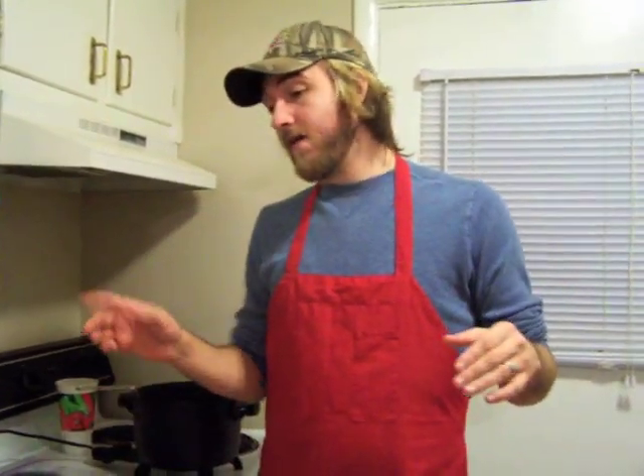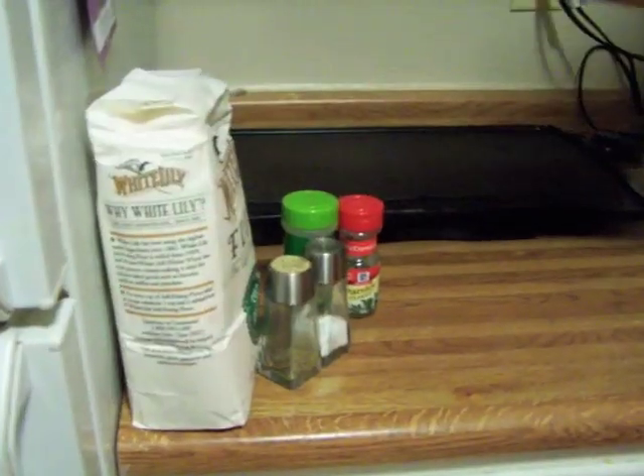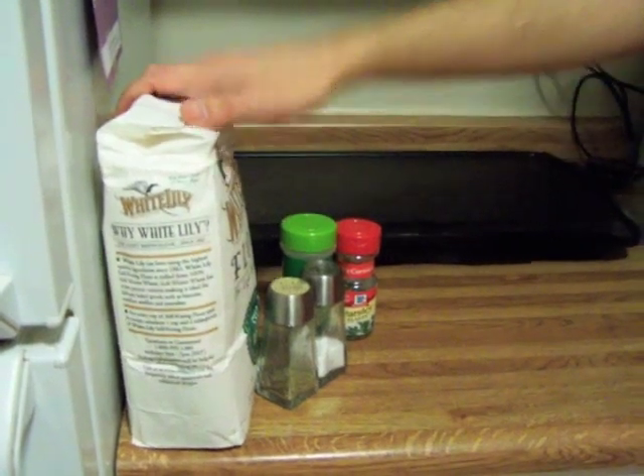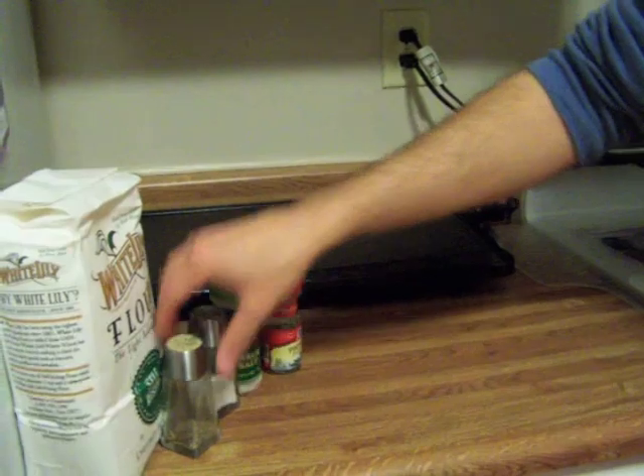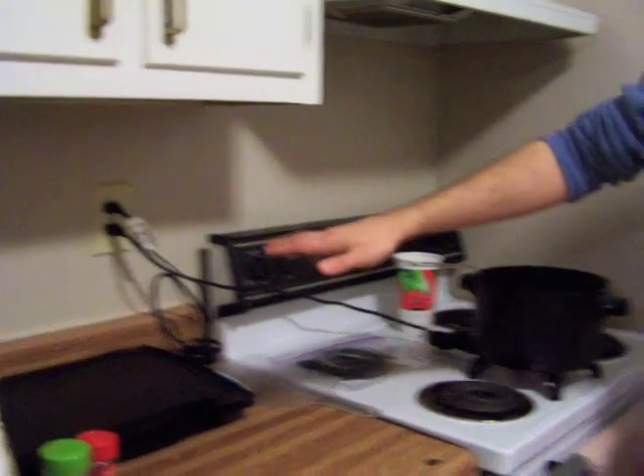Alright, start out. You're going to find you a pot, something that you want to fry in. Me personally, I got like a typical fry daddy or whatever. Get all your ingredients out. What you're going to need for the chicken is to get some flour. A lot of people use regular flour, but I like to use self-rising flour, because I like my chicken a little bit crispier than most people. Then, you get your parsley flakes, your garlic salt, and your regular salt and pepper. We got a flat-top grill here, because I plan on making some Texas toast as well, but that's something we'll figure out later on.